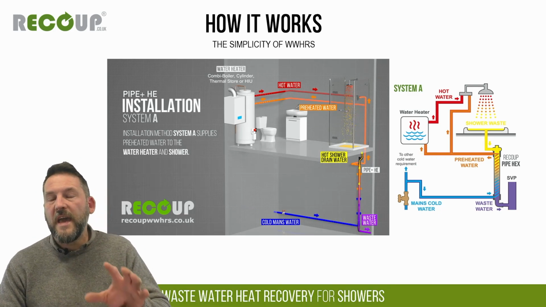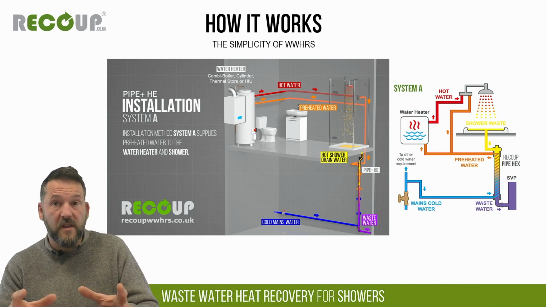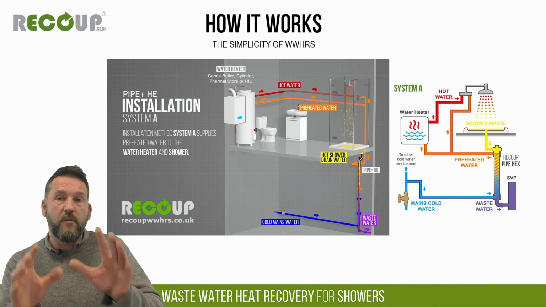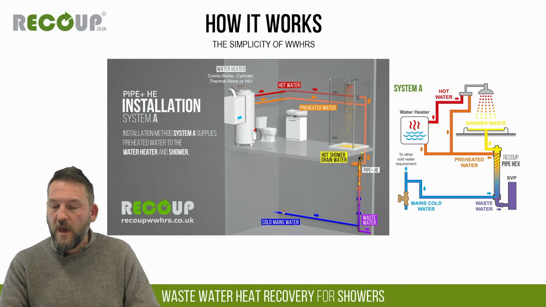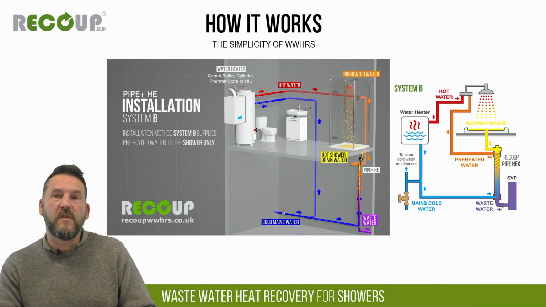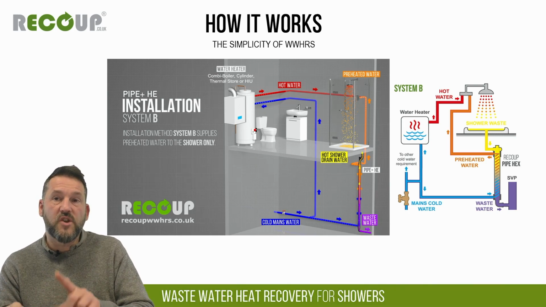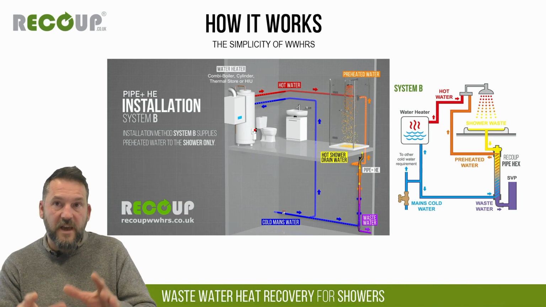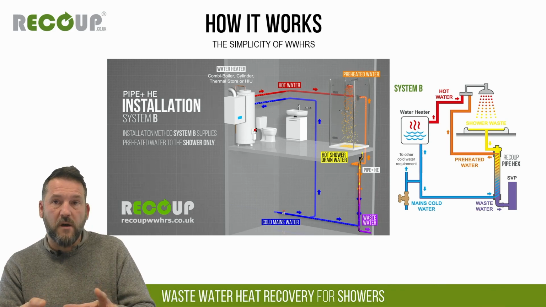System A is also the method that we would normally suggest for your primary shower because it's most efficient. So in a new build home, primary shower installed as wastewater heat recovery installed as System A. Any secondary systems would normally be installed as System B. So System B, as you can see here, is where we simply send the preheat just to the cold side of the shower. So this is simply adjusting that ratio of hot to cold. So we're using less hot water per shower use.